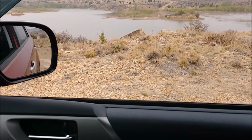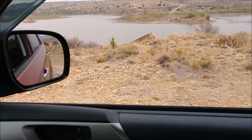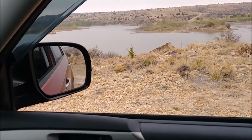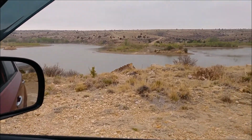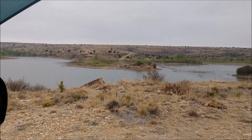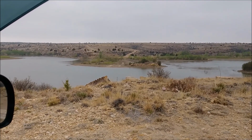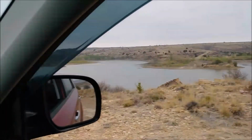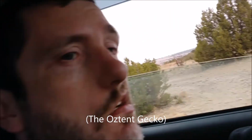Tons of blue heron, an ibis, I think. Something that looked like an ibis. It had the really long, curvy beak. Really cool. All kinds of birds here. Lots of different kinds of ducks, like Canadian geese. Tons of birds. They won't shut up. I slept really nice last night. I really like that bed.